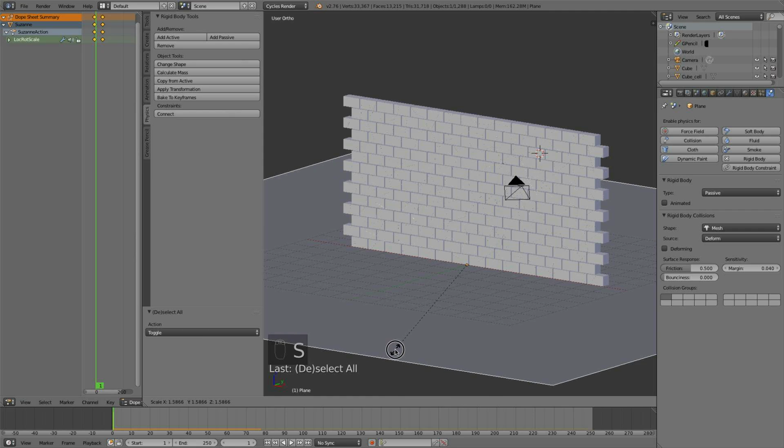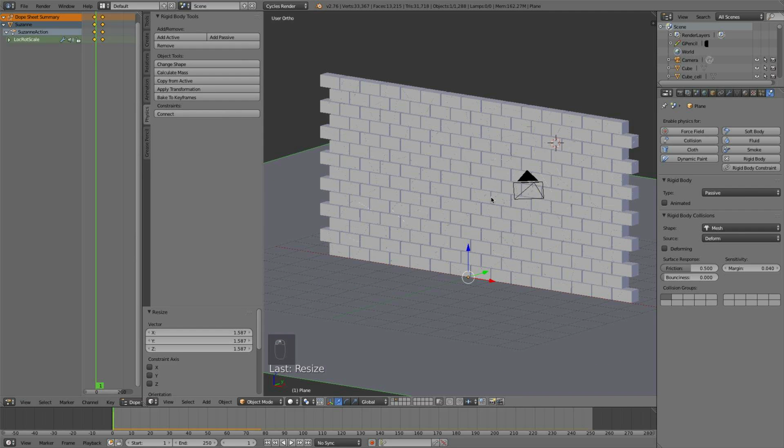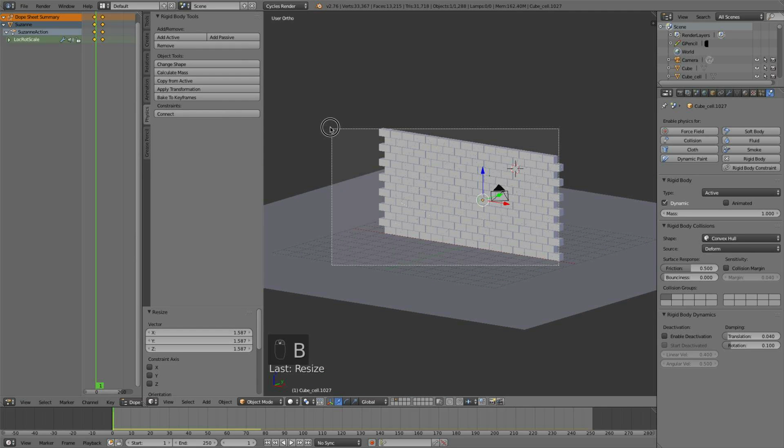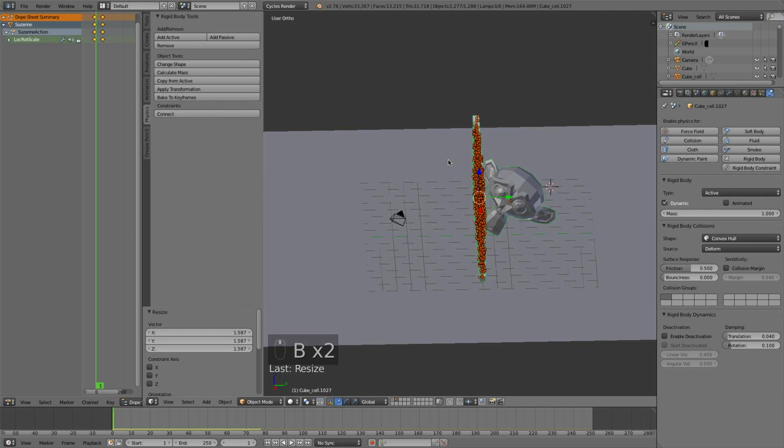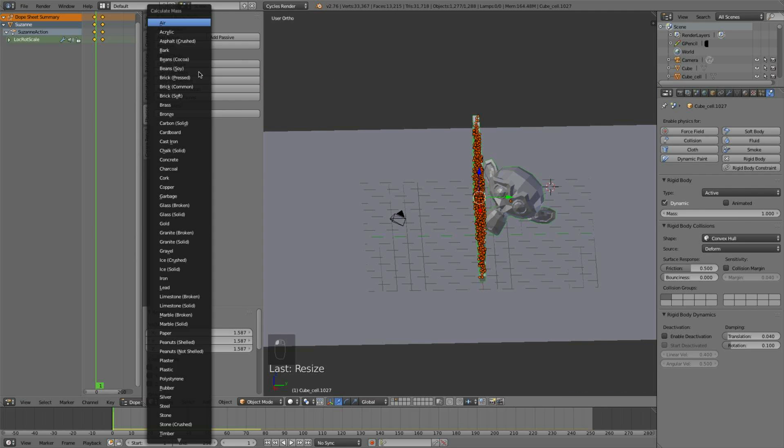So let me scale that plane up a little bit there, and let's select all of our objects here. Unselect the camera, but all the other objects, and I want to calculate the mass. I can give it a mass value for the rigid body on what I think the weight of them should be for the physics. And there's all kinds of presets here, and I'm just going to choose a common brick right there.